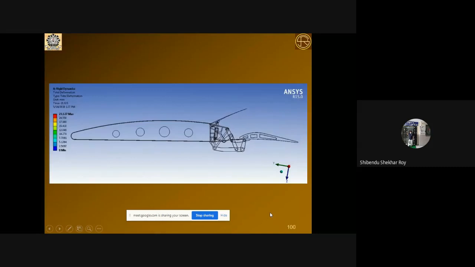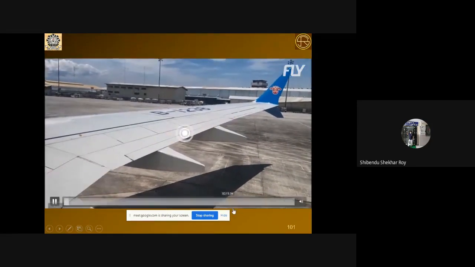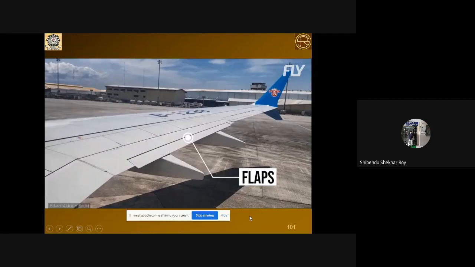So you can see one use of the planar mechanism and its analysis in the aircraft, and it has a very significant role. Wings have the most important role in respect of your aircraft. The wing is full of mechanical mechanisms, along with some hydraulic cylinders and pneumatic cylinders. Remember, a plane is about to take off there. Flaps, you see.